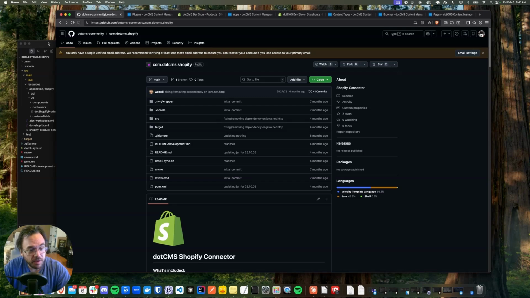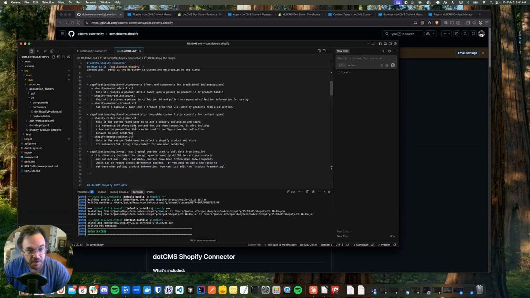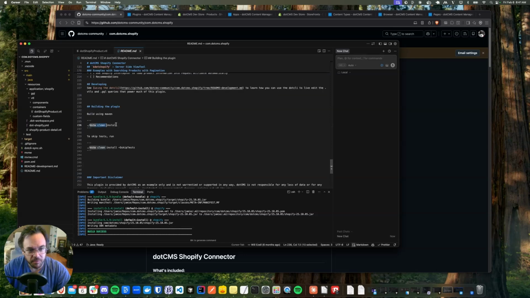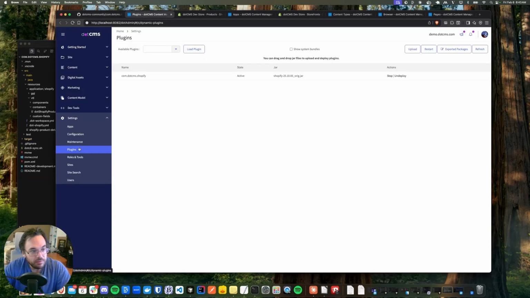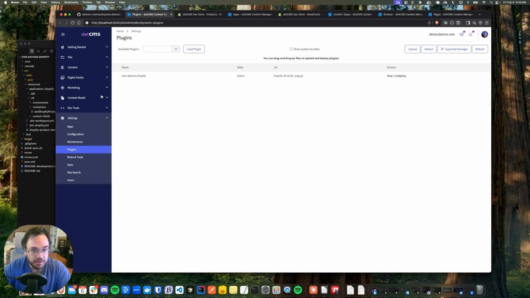So the first thing you're going to want to do is clone the repo, and once you've got it in your IDE of choice, you can just build it with the command at the bottom of the README, a little Maven command there. That command will spit out a jar file, and that will be what you use here. In the admin panel, you will go Settings, Plugins, and then you're just going to hit this Upload button right here. And there's not much to see. It gives you this, and you choose the file, and it takes care of itself, and then it deploys.